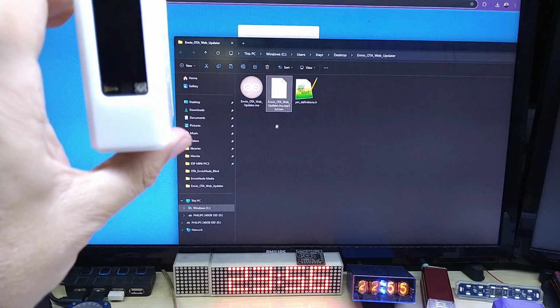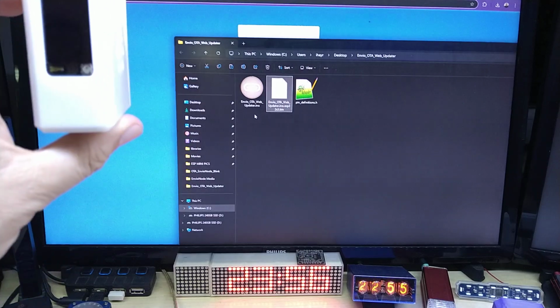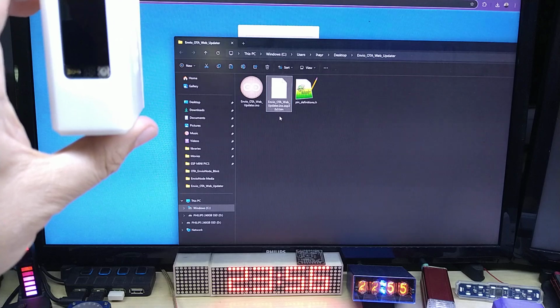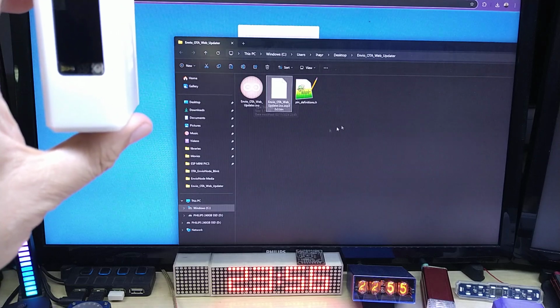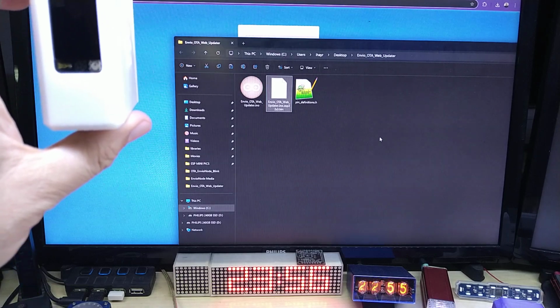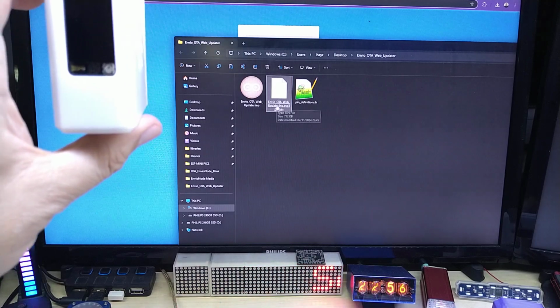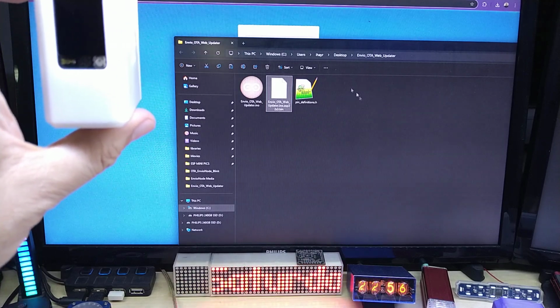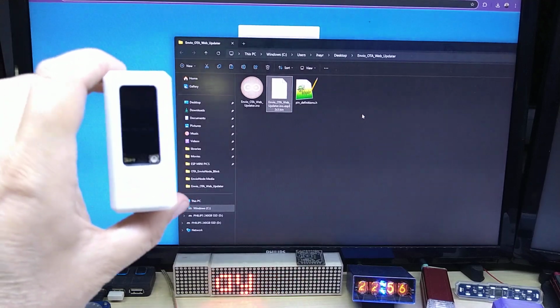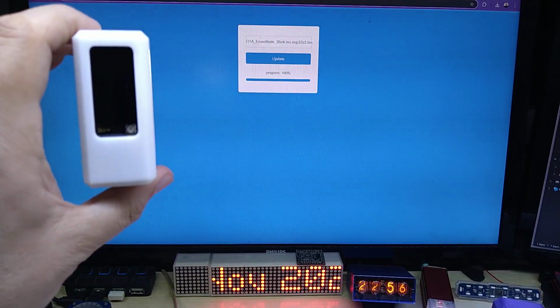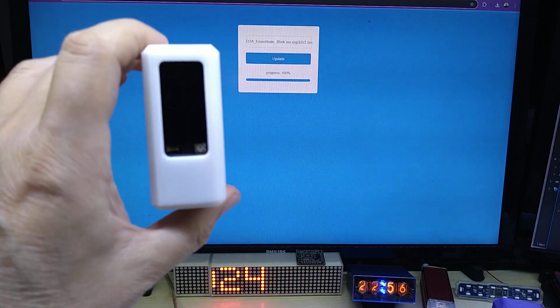As you can see, this is the OTA web updater ino file, and that's the bin file that combines whatever the rest is in this code folder into this one single file, and that's what you select when you use it wirelessly to upload new code. And that's it. That's all there is to it.